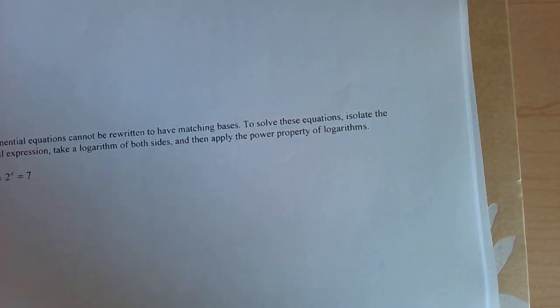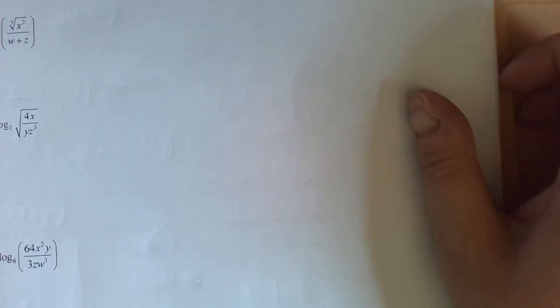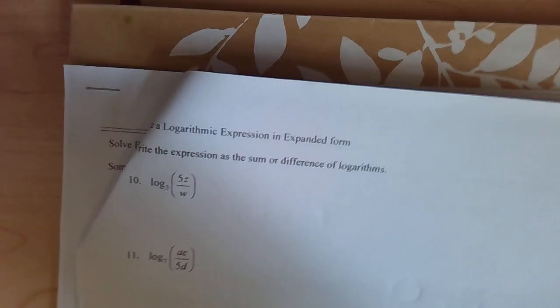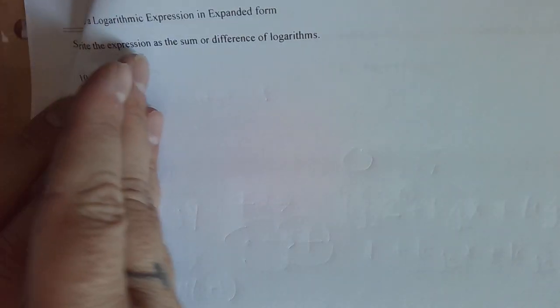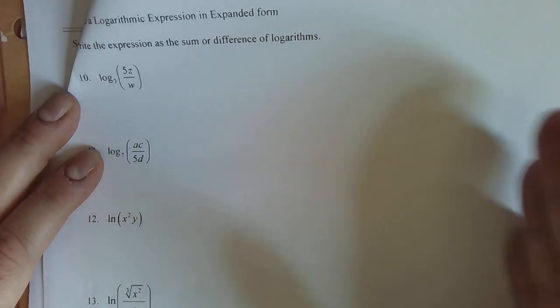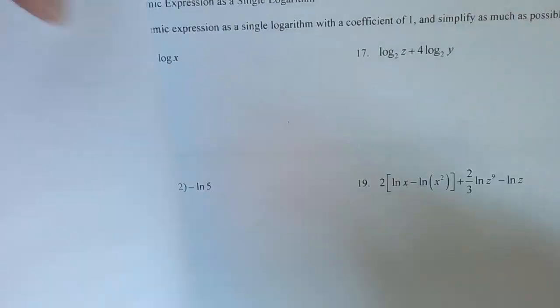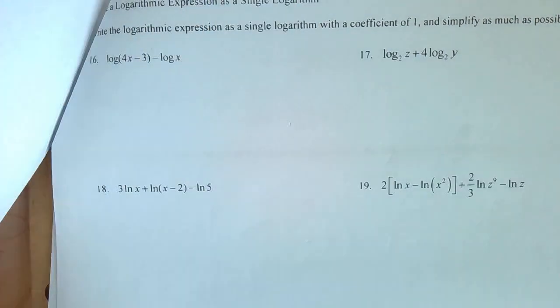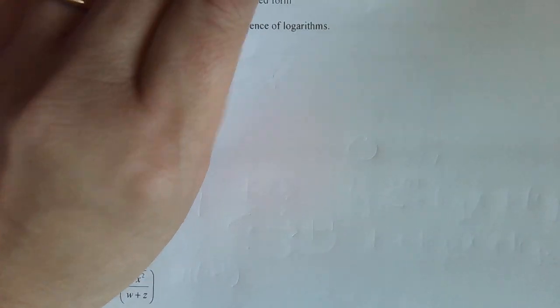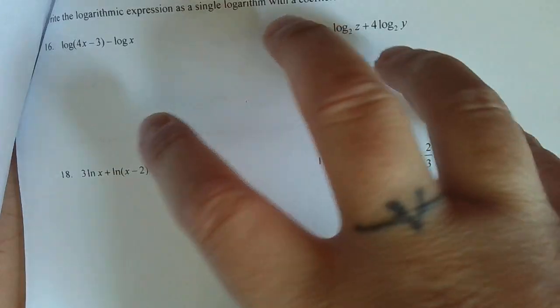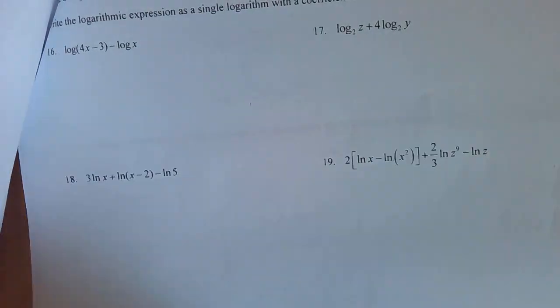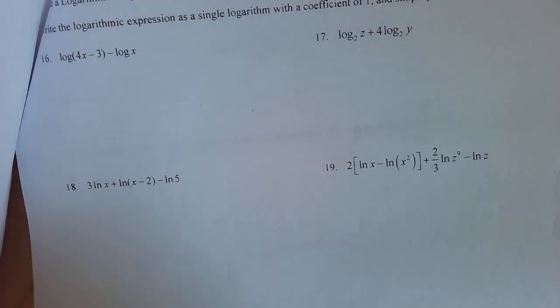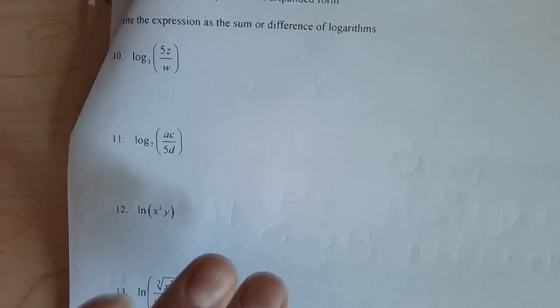All right, so those are the 3 rules, but now let's use them all together. And honestly, what we're doing this first time, making it bigger or expanding it, is much more difficult than the next page of making things smaller. So I know it's kind of awkward, but once we get to this actual combining like terms and condensing and making things smaller, it'll click. But this expanding is more awkward.